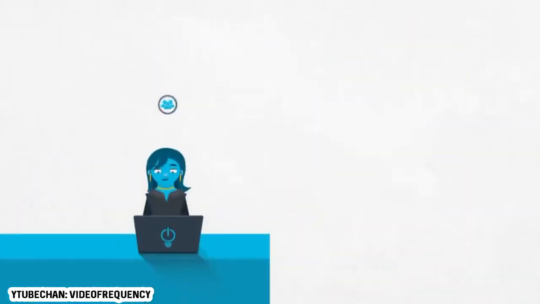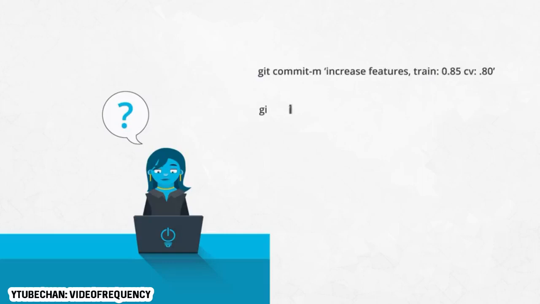After working on this recommendation feature for a while, you've created a model to produce recommendations based on friend groups. The model is scoring pretty well on your validation set, but you remember it did even better just a few hours ago. You've been experimenting with tweaks to this model, and you're not sure what combination of parameters and tweaks were in place when your model scored the highest. Luckily, you've been including a message with each commit noting what you did, as well as the training and cross-validation scores for each commit.